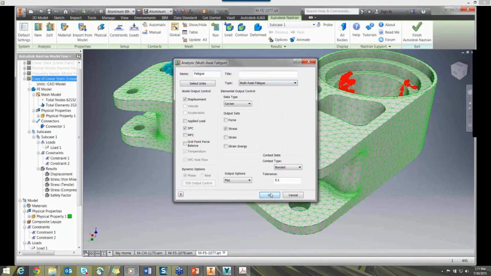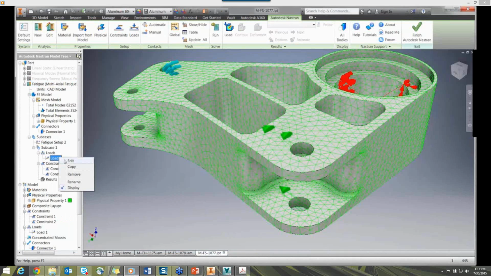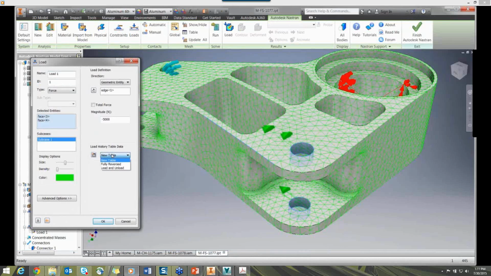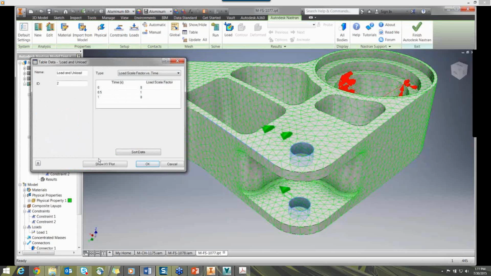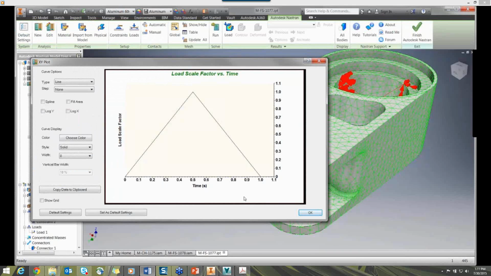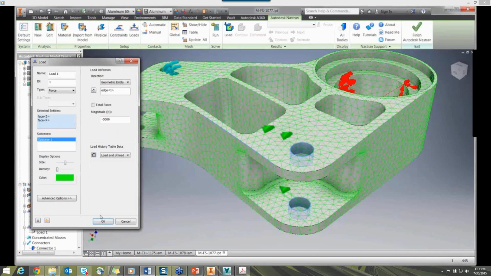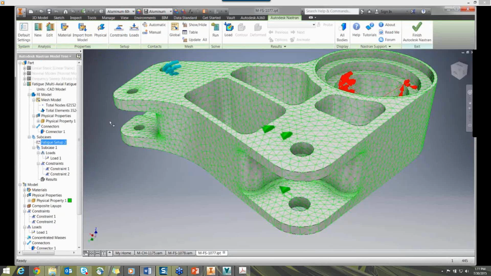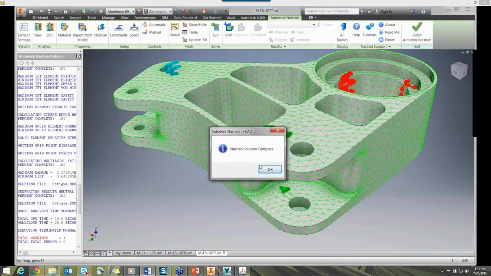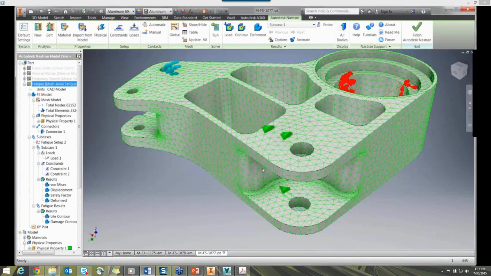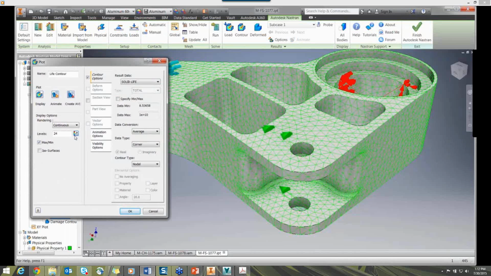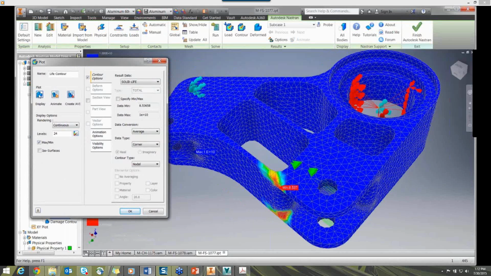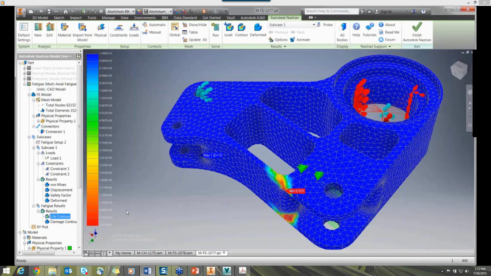Okay, so what we are getting ready to do now is evaluate the design of the part as it is right now. We want it to survive an entire season of racing. Ideally, we'd want it to get an entire season out, which is 8 or 9 races, out of that bell crank assembly. And as you can see, this part sees a lot of stress. So by having a tool like Nastran In-CAD, this allows us to evaluate without having to build a physical prototype.